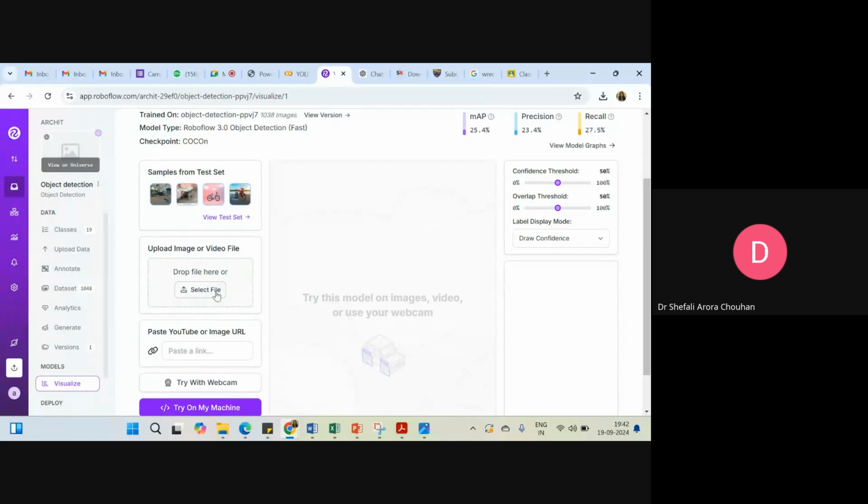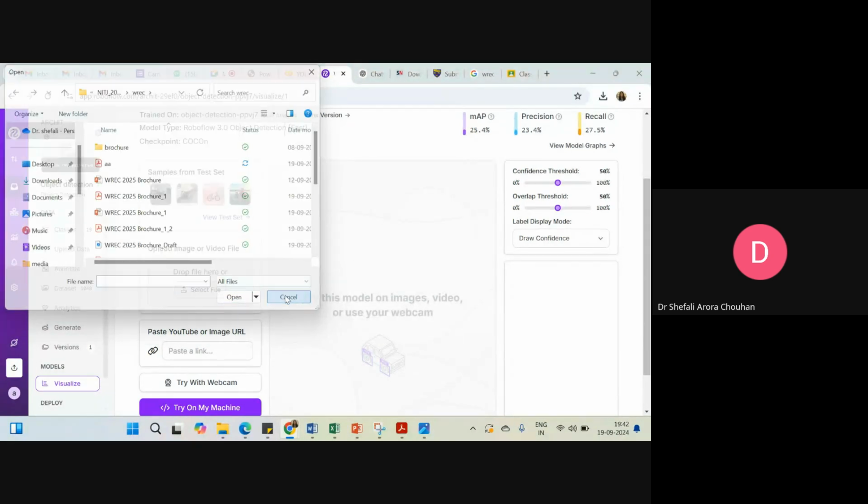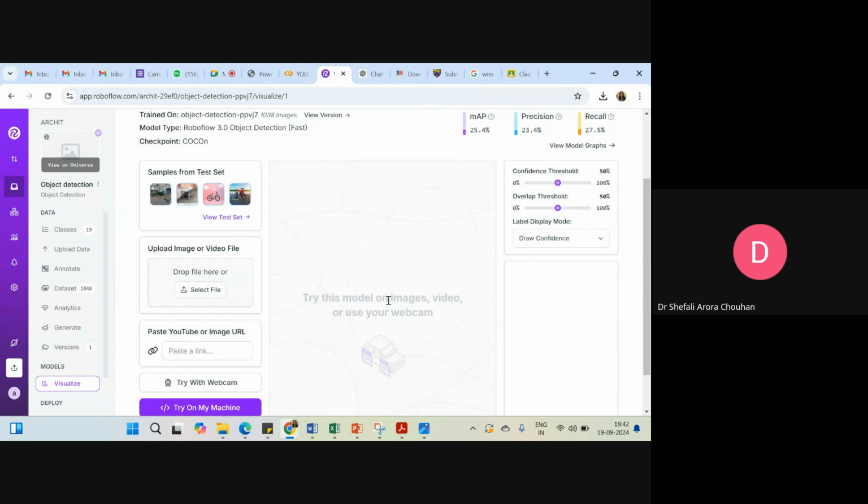Of course, this RoboFlow model of mine does not have a very good mAP, so it is not going to work very well for me. But yes, you can even upload an image or video file here, and it will show you what category it is classifying it into, the object that has been detected in the image. So this is how it is going on.